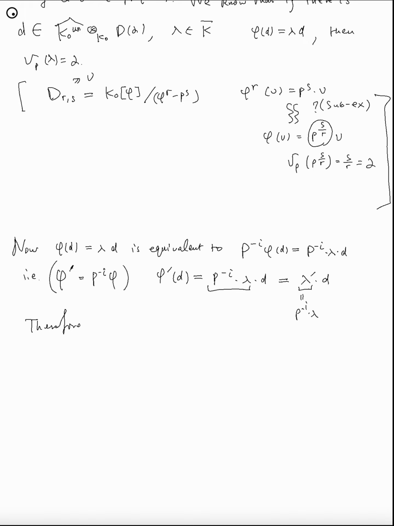Therefore, you could think of this: the valuation of lambda prime equals minus i plus the valuation of lambda, right? And so hence, since we have this Newton number of the Tate twist now, it could be computed using those new p-adic evaluations, call them beta i, and then the similar formula, summing over j from 1 to s.